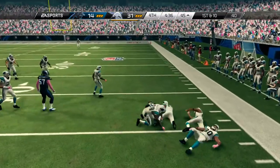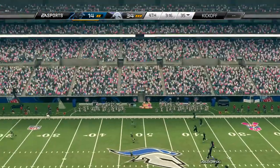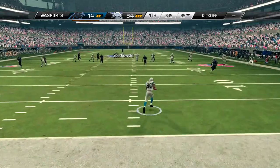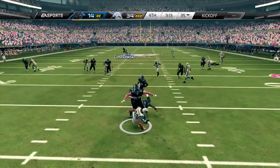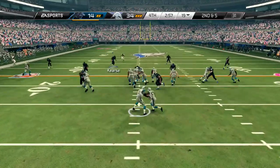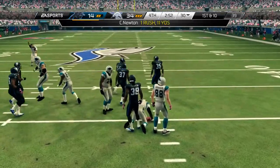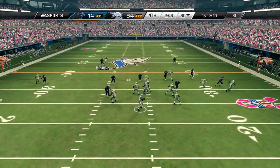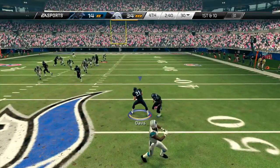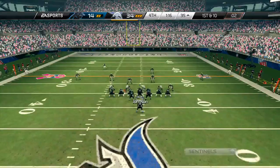That kick came right at him — but they stop him. They give up three points, but still a victory for the defense. The return completely covered. Second down and five — taking it up the middle, the tackle was made. Good job by the offense. First down and ten, trying to work that left side. Interception — a change after that last run.